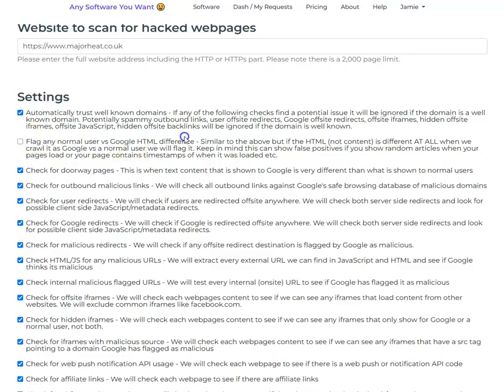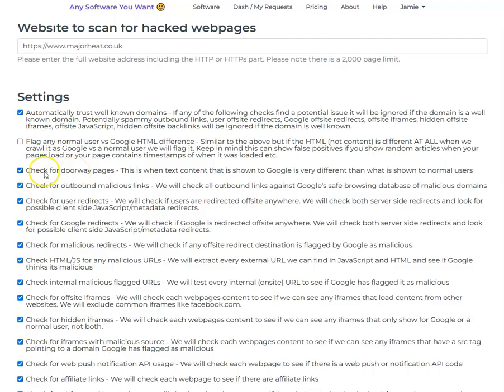This is a setting where every time we check a page on your website, we'll scan it as a normal user, but then we'll also scan it as the Google search engine, because when Google crawls your website, sometimes hackers can make different things happen depending on whether it's Google loading your website or a normal user. If you have that setting on, it will compare the HTML and flag even the tiniest difference. But I would generally leave that off, because for a lot of websites, the HTML is slightly different each time you load a page, and you don't want every single page to be flagged with a difference if you've got that setting on.